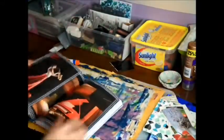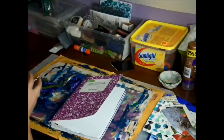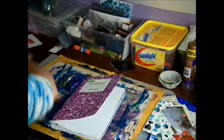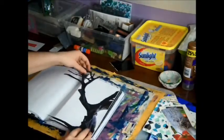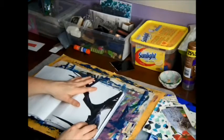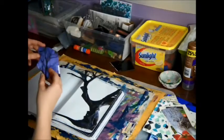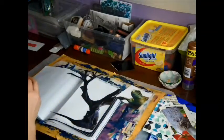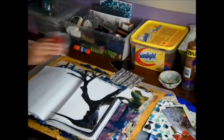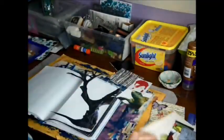Seems alright. Okay. I have all kinds of cool stuff, actually. I fussy cut out this weird gnarly tree from a magazine, and I also cut out all the little fine branches too, but I don't think I'll use them. Or maybe I'll fussy cut some of the bigger ones out or draw some. So I got that. I got the sea turtle, which is kind of cool. Some trees. Another David Bowie. Poor David Bowie, I miss him so much. Some shiny blue paper. Those are just big pieces.